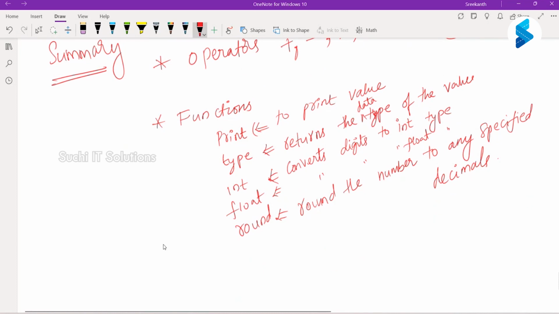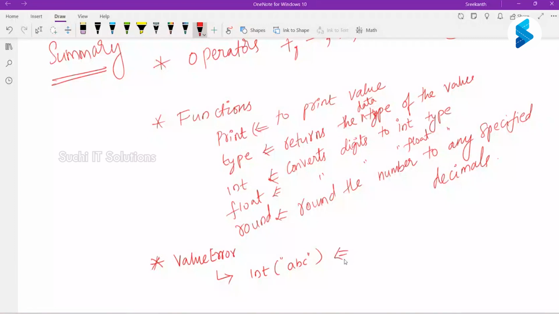What is the error that we saw just now? Value error. When did we see this? When we try to convert non-digits to integer type, this raised a value error. Okay, are we clear with this? Yes, sir.